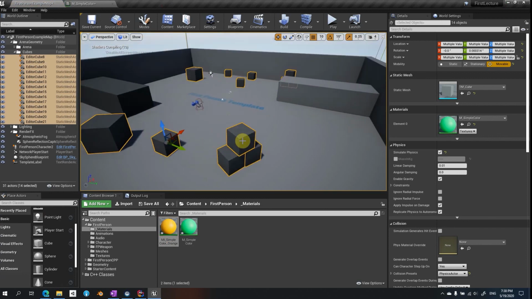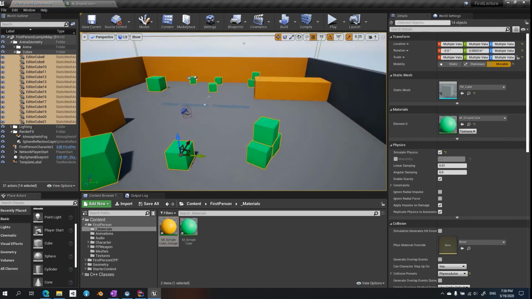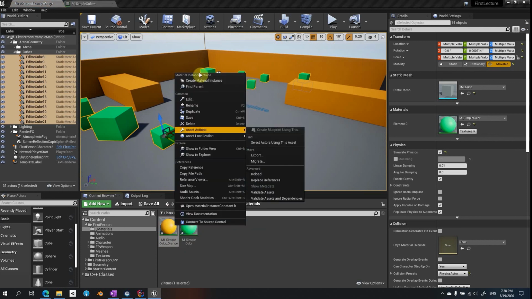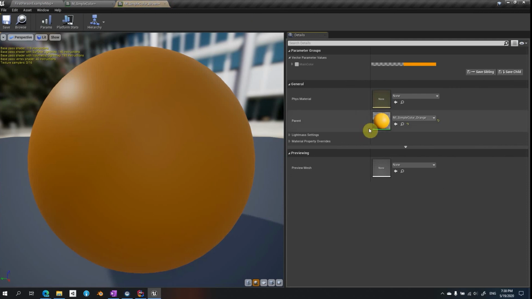Just a moment, it's doing the shader compiling. Yeah, now you can assign it. However, I'm not so happy to have the same material also for the walls. Then let's create another material instance and call it maybe brown. Do it again.